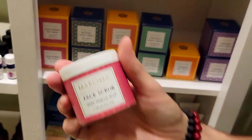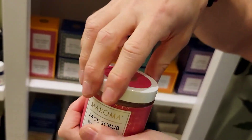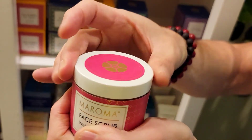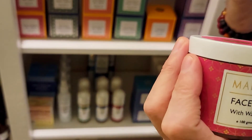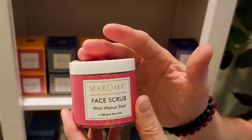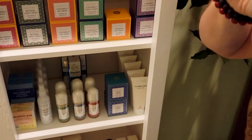Beautiful packaging. When you use it in the morning or in the evening, it's like a gift — you feel that you are in a spa. It's not liquid; it's like a cream that will deeply clean your skin but also rejuvenate it. You will look fresher, younger. You can use it every morning and you don't need much — 100 grams will last between three to five months. It's a really amazing way to prepare your skin to receive a serum or a cream.